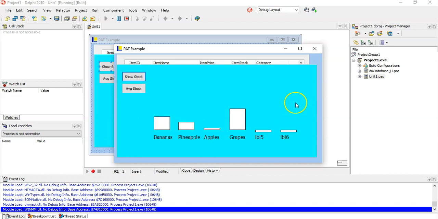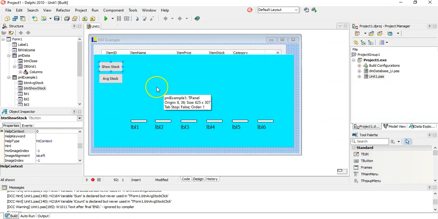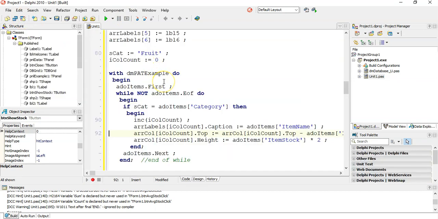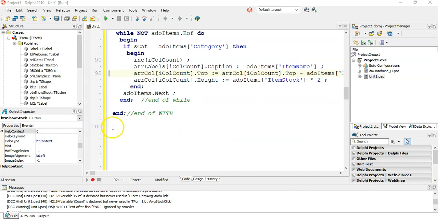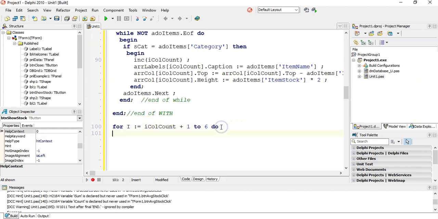A little thing we want to finish with is that we don't like to have random things at the end that aren't working. So we need to find a way to get rid of any excess. That's the one thing we must do. So let's get rid of the excess columns that we don't need. Once we've done everything, I'm going to have a for loop that goes from, well, we know the col count will be, for example, 4 if we do 4 of them. So we want to go from the col count plus 1, so from the fifth one onwards to the 6th one, because we want whatever's left over up until the 6th one.